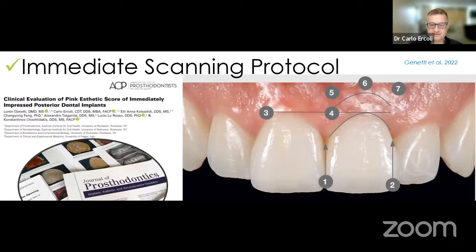If you're wondering from a soft tissue and esthetic standpoint, we also looked at the pink esthetic score. The pink esthetic score is an index that characterizes the presence or absence of papilla, the presence or absence of adequate soft tissue buccal to the crown, texture, and so on and so forth. So basically it defines the ideal soft tissue contour that a tooth should have. Again, when you compare teeth that have been restored with this immediate scanning protocol versus crowns that have been fabricated after the implant tissue has healed, there is really no difference. And actually, there is a tendency for the immediate scanning protocol to produce better soft tissue, similar to what you will have around a crown that has been immediately restored at the time of implant placement. And again, I'll get to it in a minute.